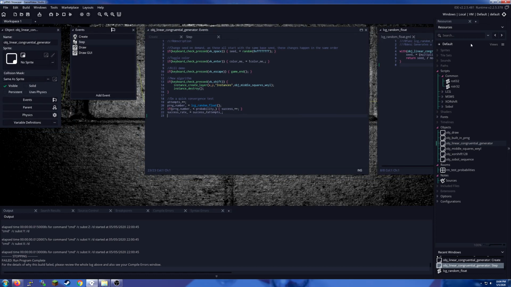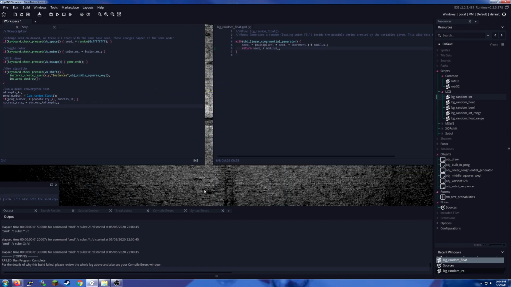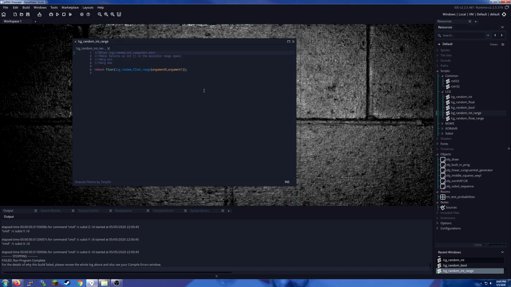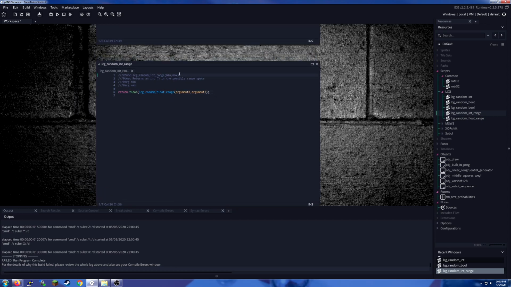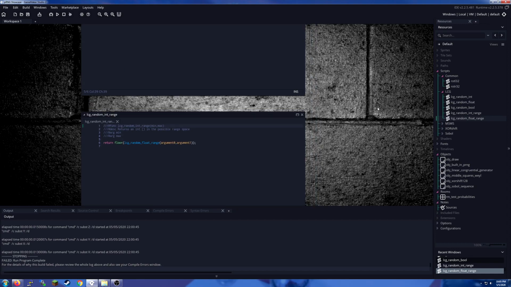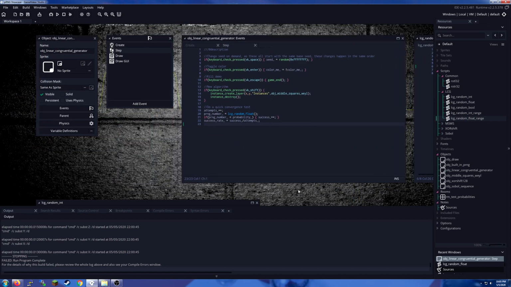I've also included, in our LCG folder here, LCG random int, which is the same thing except you don't divide by the modulus, and we have the float, but we also have Boolean, which takes LCG random float, and if you're greater than the argument, it'll give you a Boolean based on the percent, so it'll give you true or false depending on if you're greater or less than the argument. And then we have int range, so it'll give you values within the int range only. And also float range, which is the same thing except within the float range. These are all analogs of the built-in functions that are in the built-in pRNG for GameMaker. But I implemented them here so that you know how they work, so you can use them yourself if you need to.